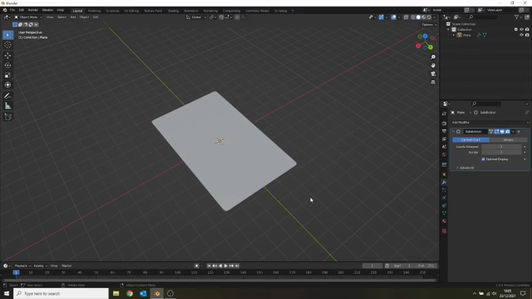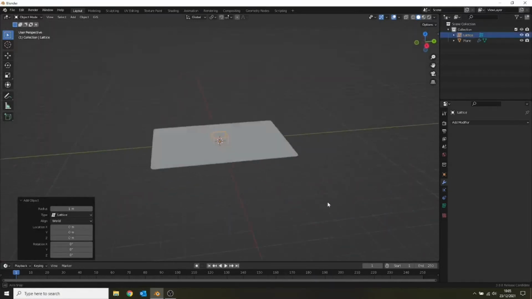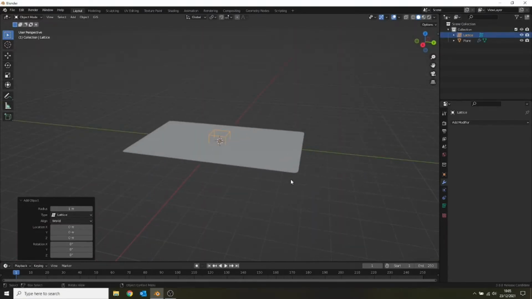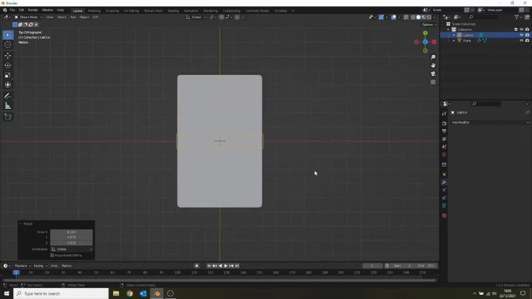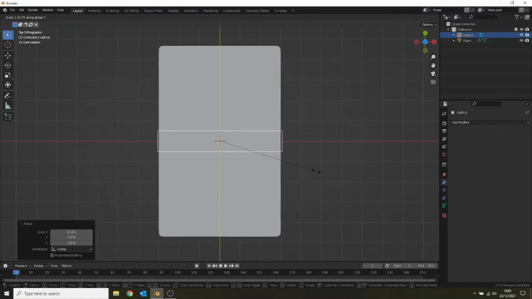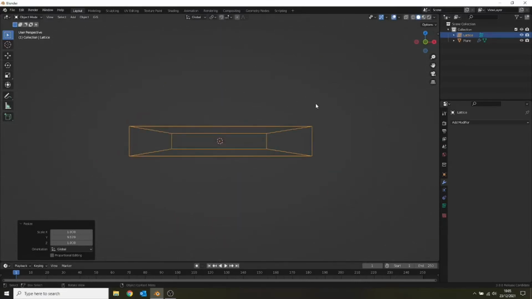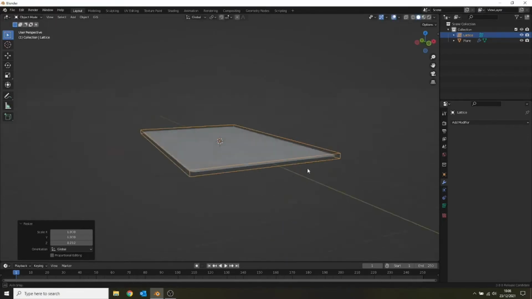But before we jump to that, we need to add our lattice and hooks. So Shift A, add in your lattice. You can see this is a cube in the middle. We need to scale this to surround the original plane. S X. Might be easier if I jump to top view, pressing numpad 7. And S Y. Just so it's slightly bigger than the plane itself. And then if we see it on the side view, it's too tall. S Z, and shrink that right down. So it's just around there.